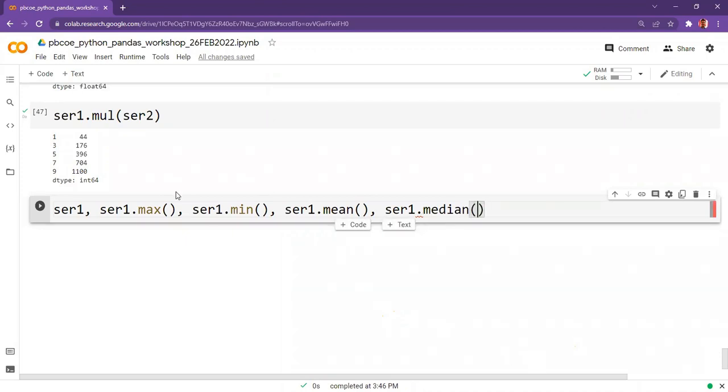Okay. Let me run this one, and then we will see the remaining functions.